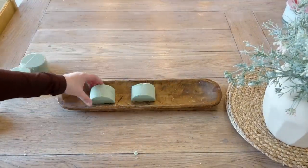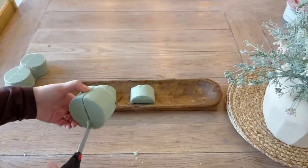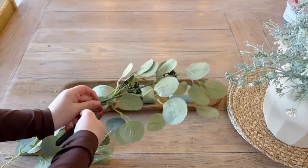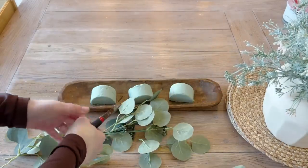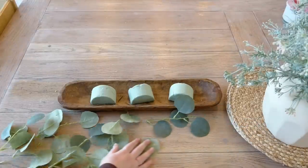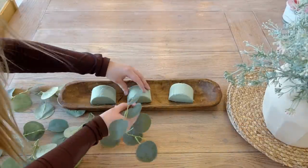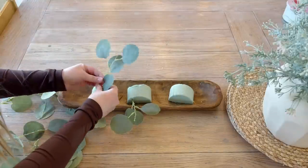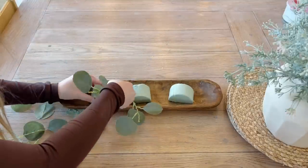dough bowl. Now I'm gonna start cutting these stems up so I can stick them into the foam individually. This way I can control exactly where they go and adjust them as needed. It was way easier for me to do it this way than to try to arrange them with the stems being whole, because I did try that way and it just wasn't working out. So we're doing it like this so we have a little more control of the arrangement.